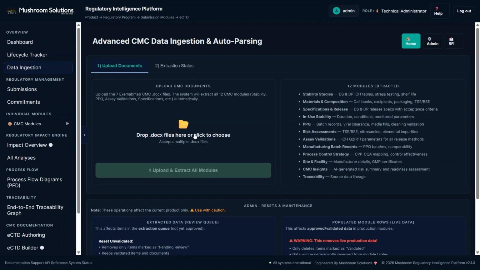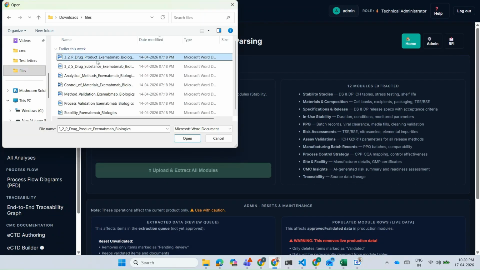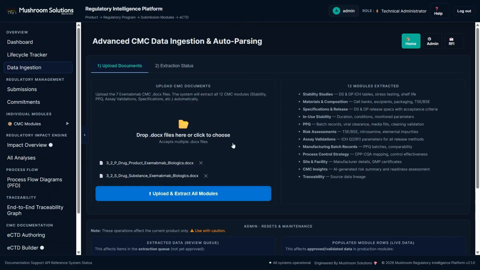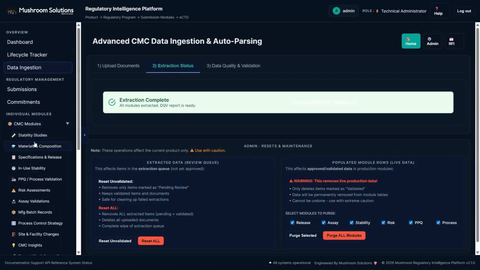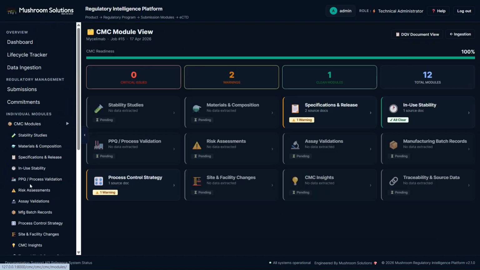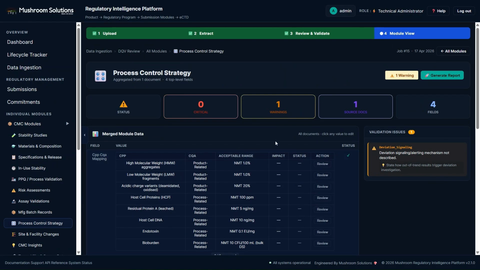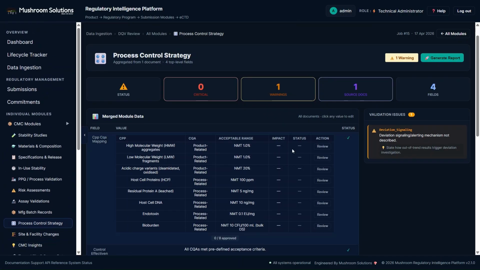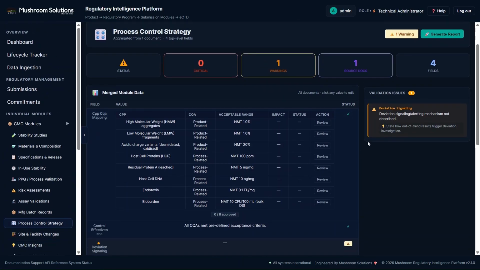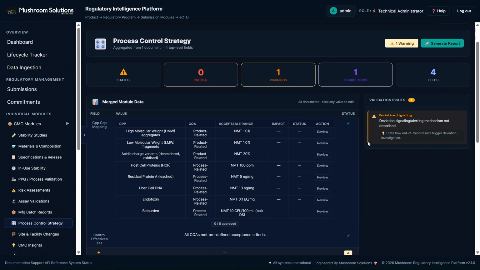Structured data ingestion. Here, we can upload drug substance and drug product summary documents, and similarly, any other relevant CMC documents. Once uploaded, the platform leverages its agentic AI capabilities to automatically extract the relevant information and map it directly to the appropriate CMC sections. At the same time, all extracted data is seamlessly linked back to its source documents, ensuring full traceability. This means structure is established from the very beginning, rather than being recreated at the time of submission.